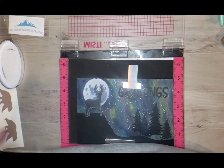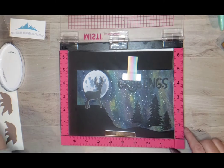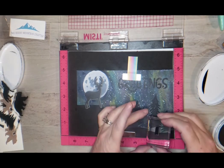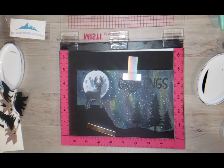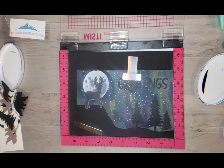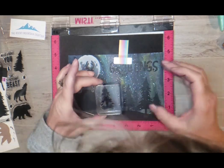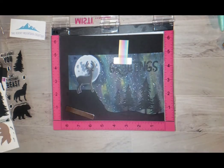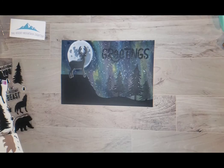I forgot to hit the record button while doing the trees, but three are already laid down in dark archival ink. These trees come with trunks, and I'm showing me putting the trunks onto the trees, then adding another tree on the left hand-stamped into place. Two trees I do in archival ink and two in regular premium dye ink. When the premium dye ink dries it blends into the background, looking more like a shadow — so it creates the effect of shadowy background trees.